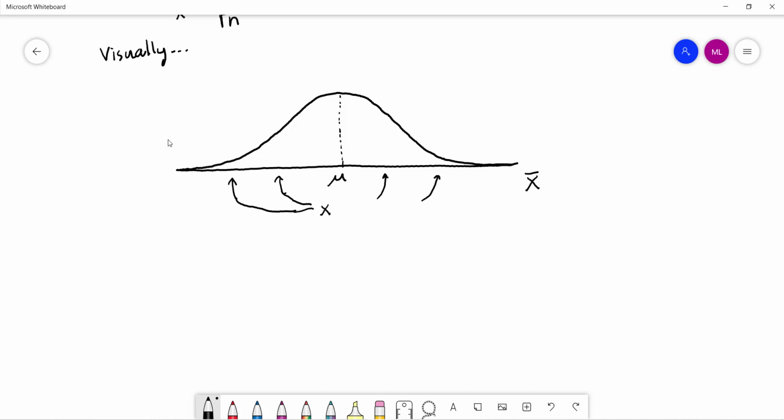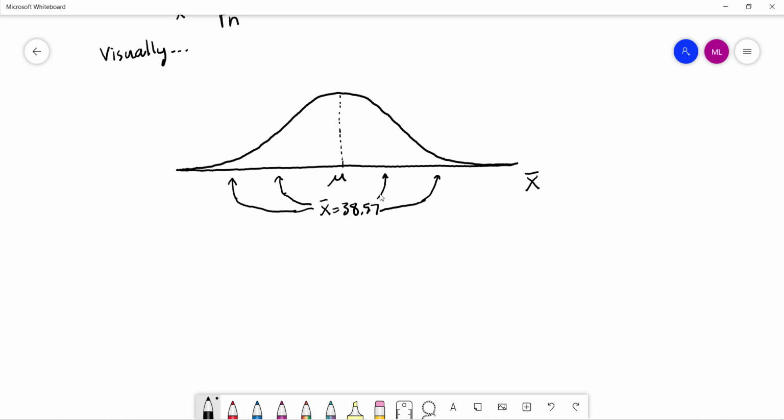Where is the x bar equals 38.57? We don't know. But I know that it's much more likely to have fallen close to mu than to fall far away from mu. That's the nature of the normal distribution, right? Most of the values of x bar will fall pretty close to mu, maybe a little bit above or a little bit below. And it's much less likely for an x bar value to have fallen really far away at one of these extreme outliers out here near the tail. Hopefully this makes some intuitive sense.